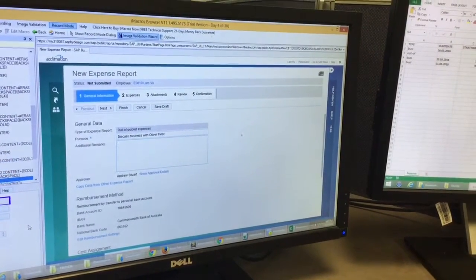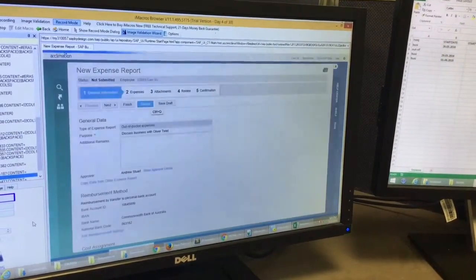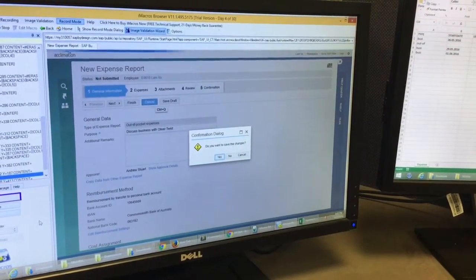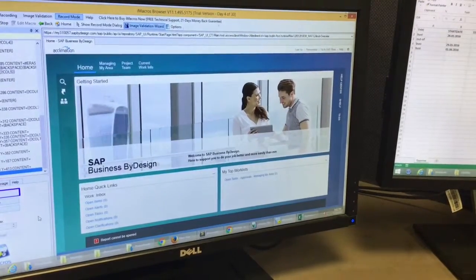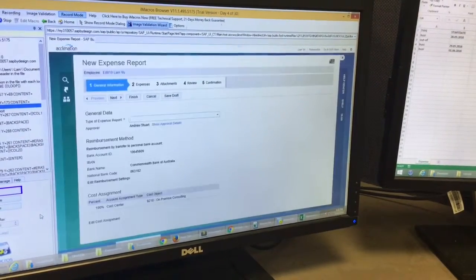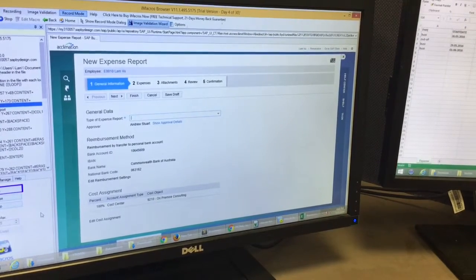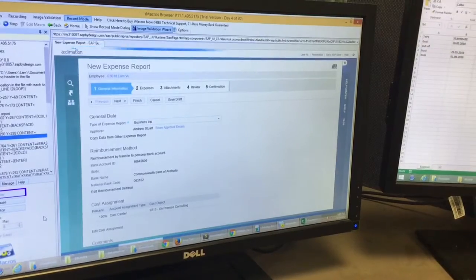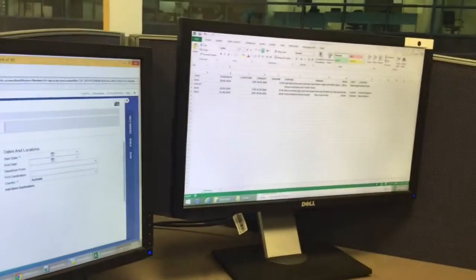Our purpose for this is for one of our customers to get a whole lot of data pushed into their SAP system, a few thousand records that would typically take a couple of months to do. We'll just let the script run and automatically complete. At the moment, we're just using expense reports as an arbitrary test. Again, business trip, this is coming from here.